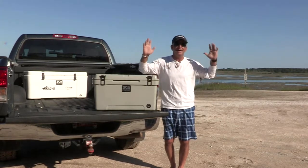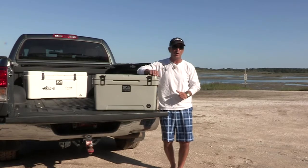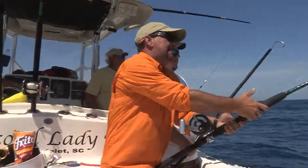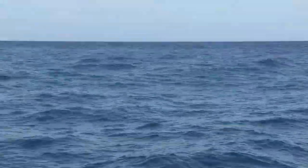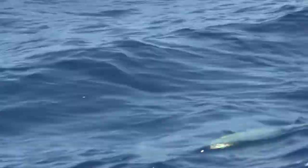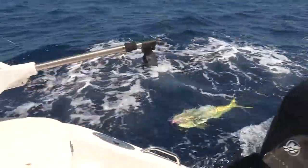I've been saying it the last couple weeks, that offshore bite's starting to get hot. Well, this week, it's hot. It is just simply hot. The only thing that can cool it down would be my K2 cooler. The mahi-mahi have showed up in large numbers. Right now, those warm water eddies are starting to roll in over that 180 foot of water. This comes right up on that live break. You can get out there, find you some weeds, and just get ready to fill that boat and your freezer full of mahi-mahi, tuna, and wahoo.